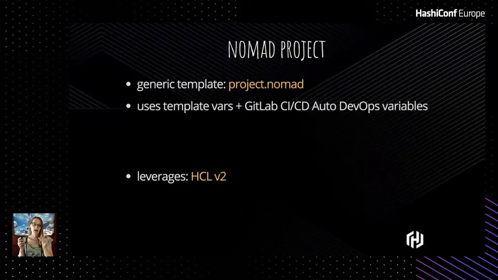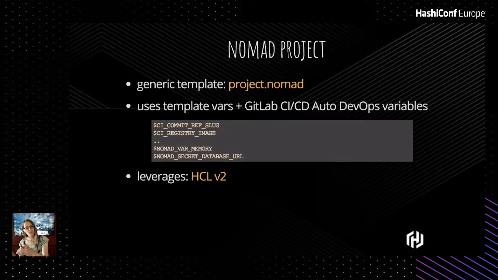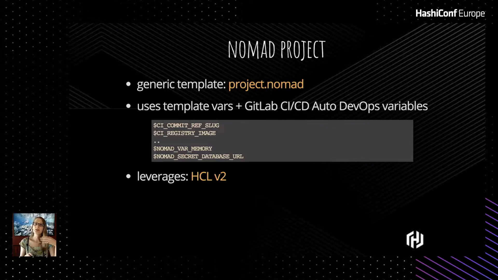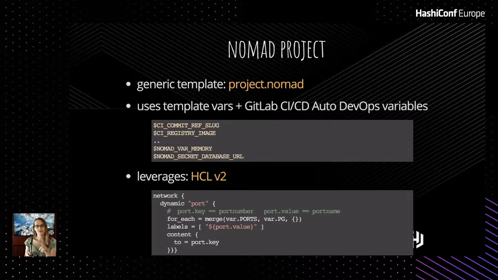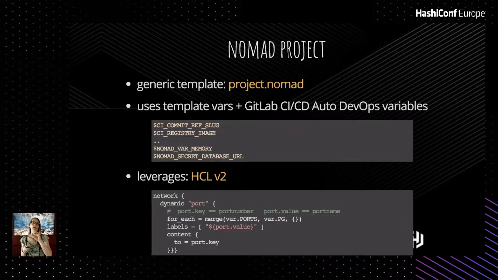The included Nomad project is a generic template that uses your GitLab CI/CD variables. For example, your ref_slug is the branch name of the pipeline that's running, and CI_REGISTRY_IMAGE is the current Docker registry image pushed from your build and test phase. You might have customizations like a memory or CPU tweak, or a secret like a database URL. This all leverages HCL v2, which lets you loop over things in your config — for instance, loop over a bunch of ports that are public to your web servers, or a Postgres port accessible within your job task. You can refer to things not by port number, but by a port name.